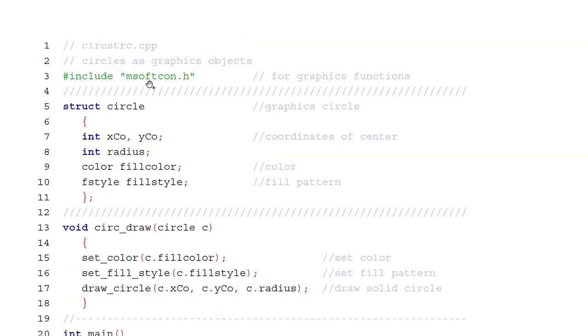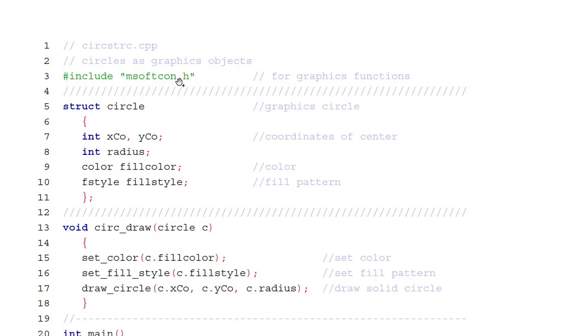Now if you see on the top, the library is quite changed. This is Microsoft Console.h, MSoft CUN.h. It means Microsoft Console.h. This library is a graphics library, but it is quite outdated. When this book was written, this library was used at that time. Now the library is graphics.h. So if you are using CodeBlocks or some other compiler, then the library would be graphics.h. But because this is mentioned in the textbook, I have to explain the program as it is.